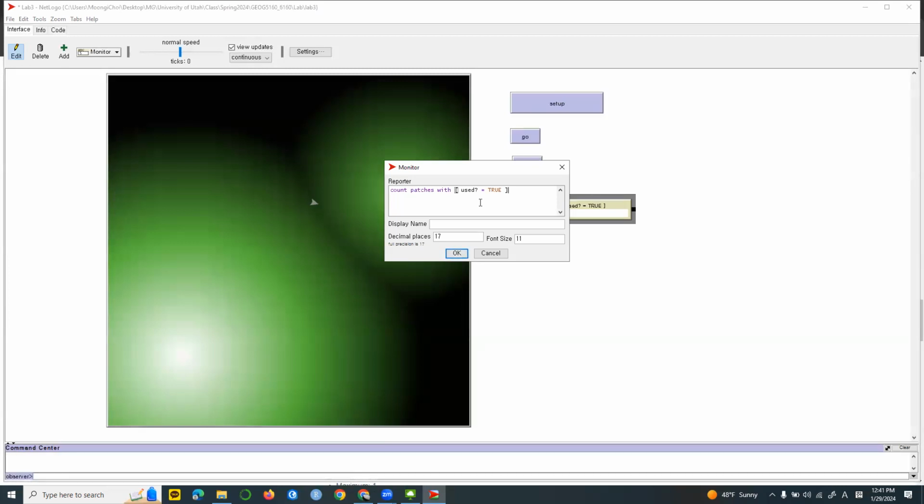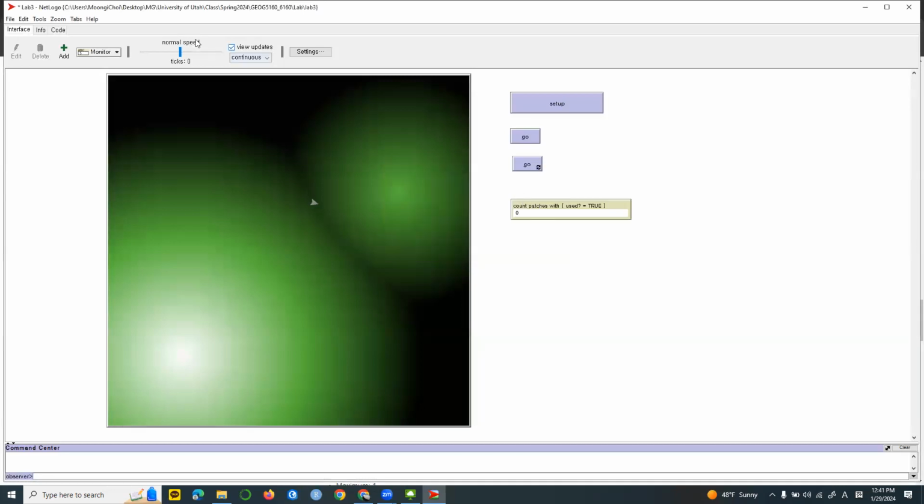So count patches with, and then you can put some conditional statements like used equals true. So you're gonna count the patches that have the used variable being true. Right? So click OK, and then set up and go. When you click go, if the total stepped on a patch that it never stepped on, then this count is gonna be increased by one, right? Like this way. So yeah. So except the duplicate steps, you can count the number of patches that the totals actually stepped on.